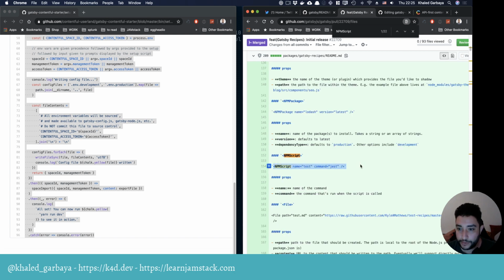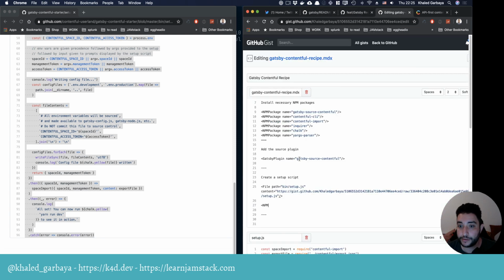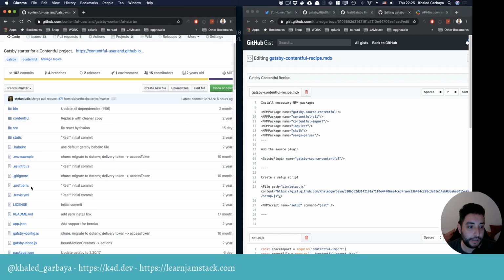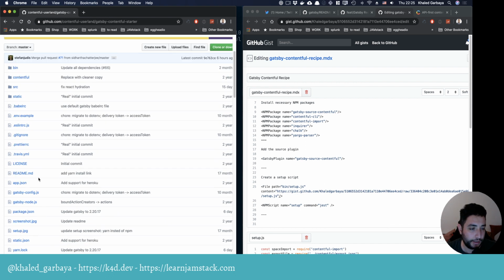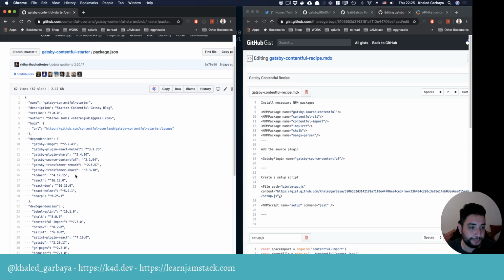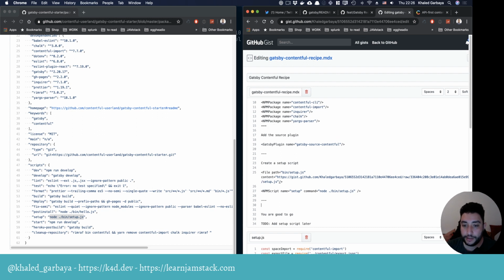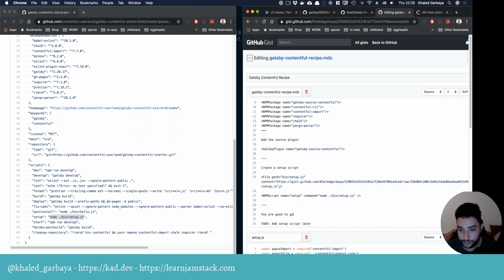Yeah, this is what I'm looking for. So this will add a script into your package JSON. It will be like setup. Here we have an npm run setup or something. Let's jump into here. Scripts, setup, yeah, and then we need this. Okay, so this is the script. And here we would say, okay, please run npm run setup to get started.